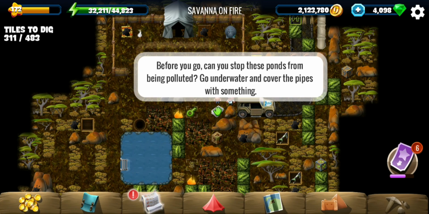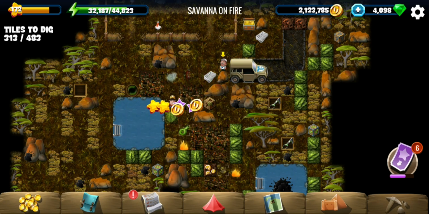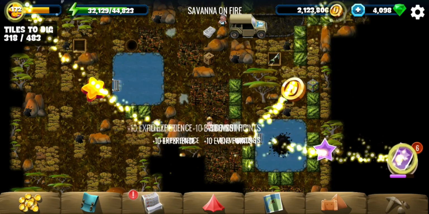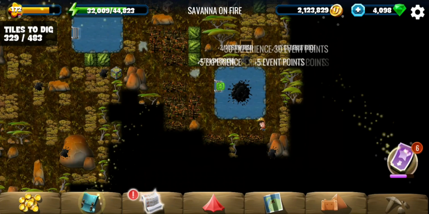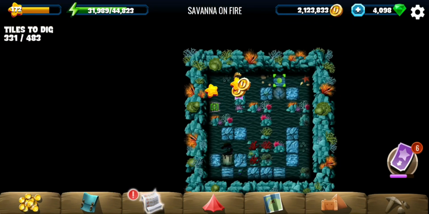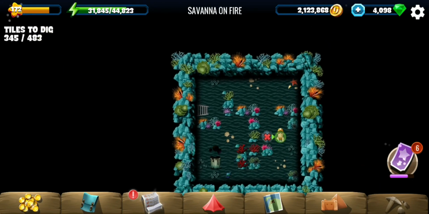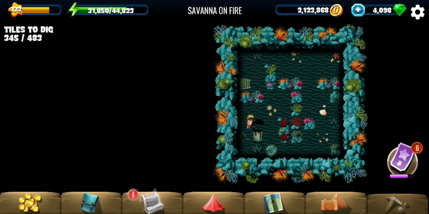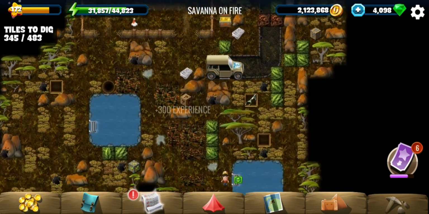stop the ponds from being polluted. Yes, we have already stopped one, and then there's one more to go. Let's take the fire extinguisher along. 3 of them this time. All 3 used up. And the entrance of the pond is from this side. Okay, oil flow stopped. I believe we can continue.